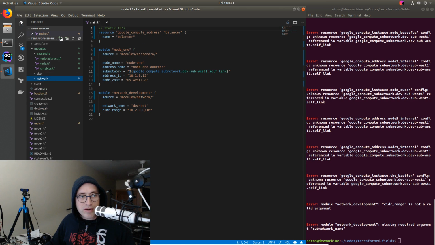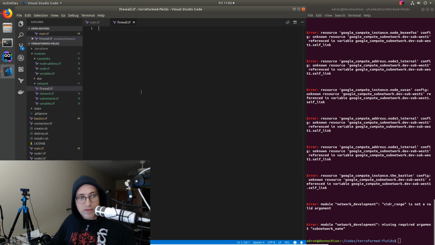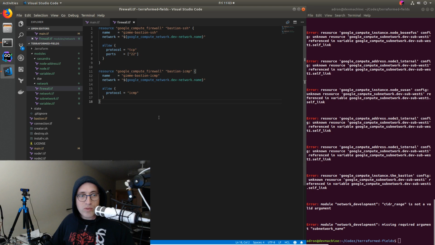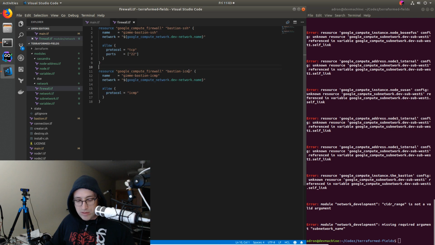Let's go back over to the network module and let's say firewall.tf. Let's add these back in. Boom. So for each of these, really, primary network, I need to have these values set. So in prod and whatever.